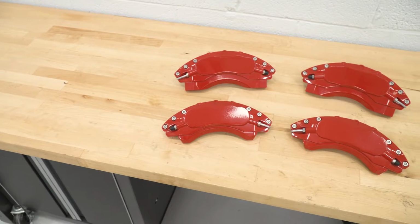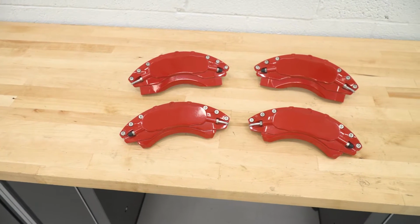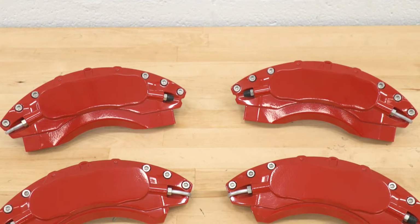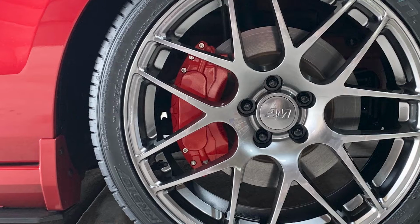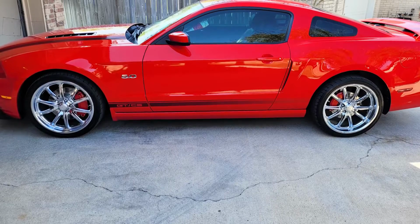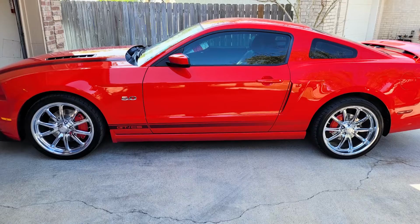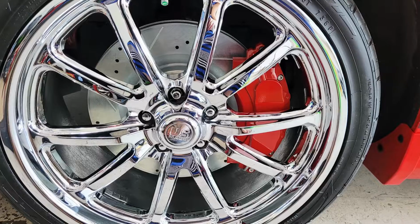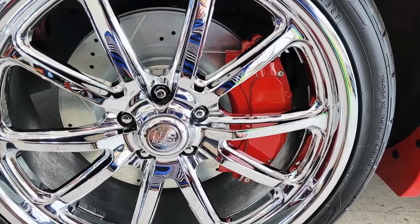And right off the bat, I will tell you that the SR options have been built extremely well from high quality materials. Now that does include the 6061 T6 aluminum that has been finished off in this bright red powder coat for a striking appearance and one that is sure to pop behind your favorite set of black, gunmetal, silver, or chrome wheels. Now the next thing you'll notice is that there are absolutely zero logos present anywhere on these covers, both front and rear, and that is something that I personally enjoy.